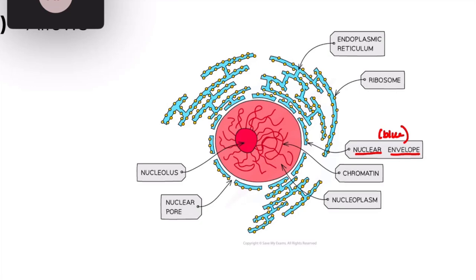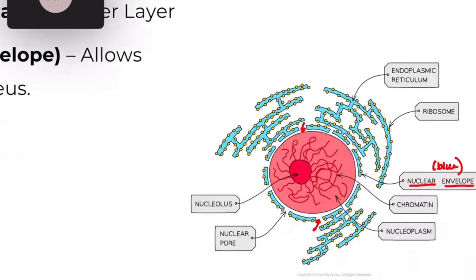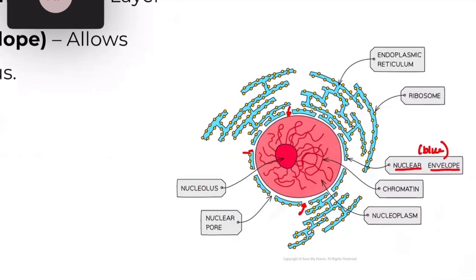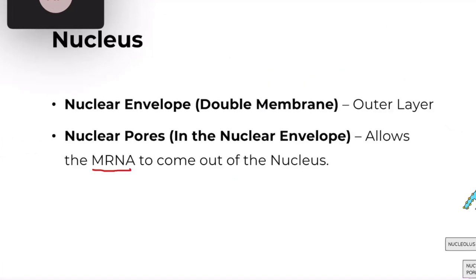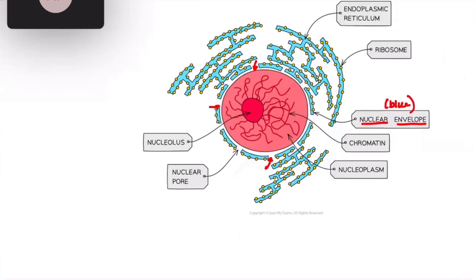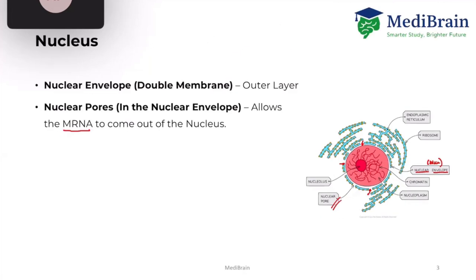The nuclear pores are basically the gaps that are present between the nuclear envelope. As you can see, there are gaps present. There's a gap here, and a gap here. There are many gaps. The gaps that you can see between the nuclear envelopes are what you call the nuclear pores.